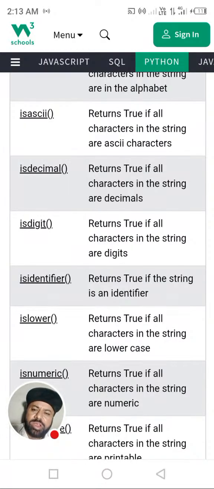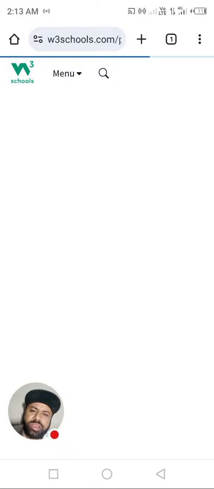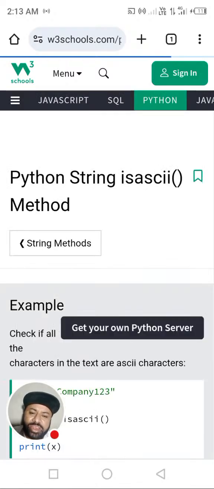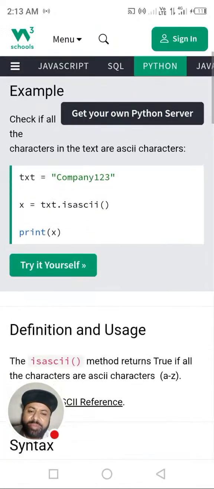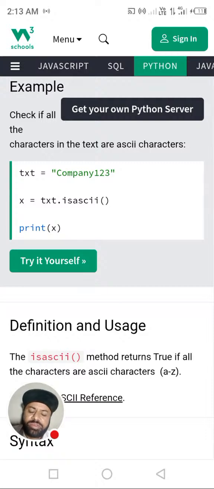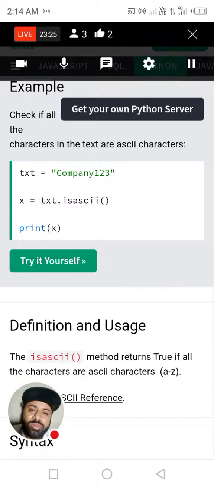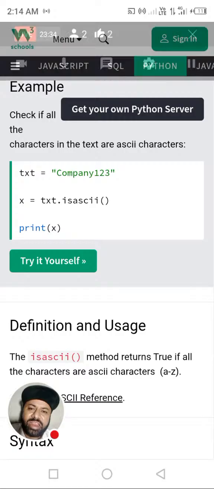Now look at whether all the characters are in the ASCII table. According to the ASCII table, company 123, of course, will give us true, because all the alphabets and numerics are there in the 128 characters of the ASCII table. You can look into it on Google and see that there is a value for capital C and small c, and similarly all the letters and numerics.